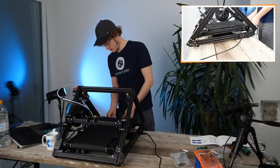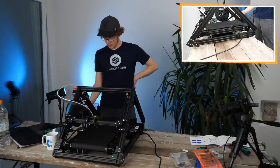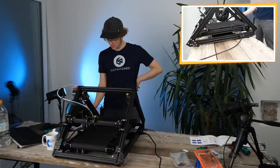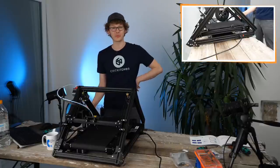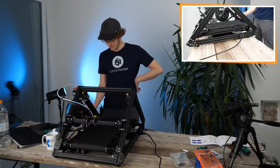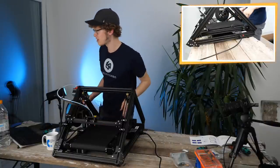I guess just like any regular 3D printer, it's still using one of the old screens. I don't really mind those, because I'd rather have an old monochrome screen on my printer that is working properly than a new colorful one that is just horrible to use. Okay, so yeah, let's print this one.